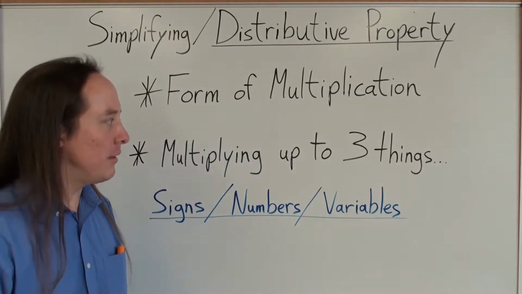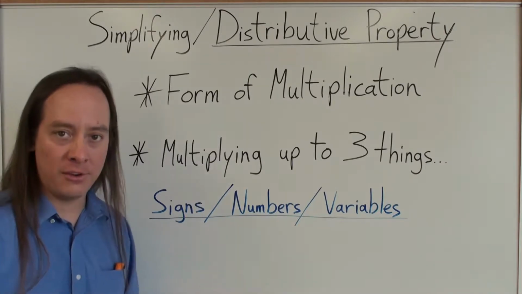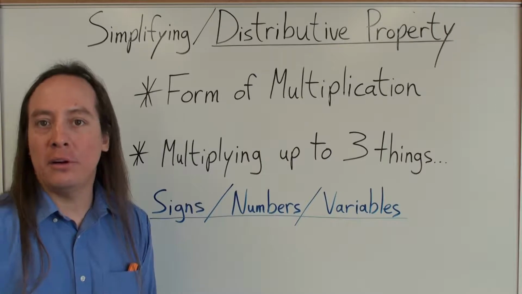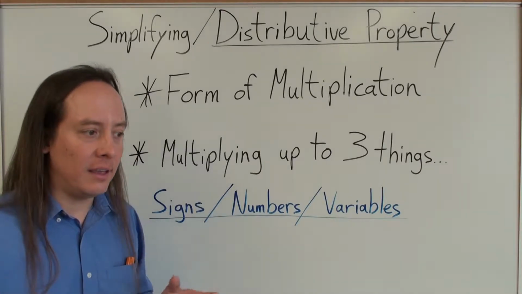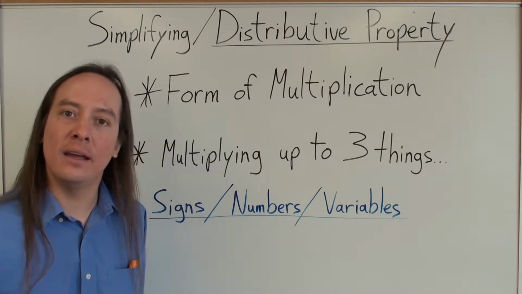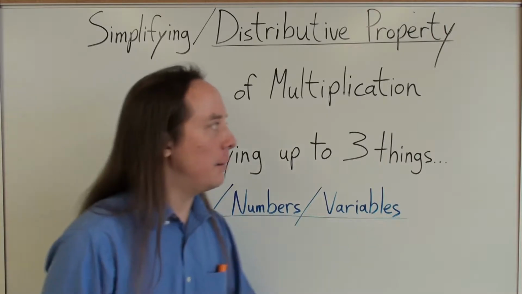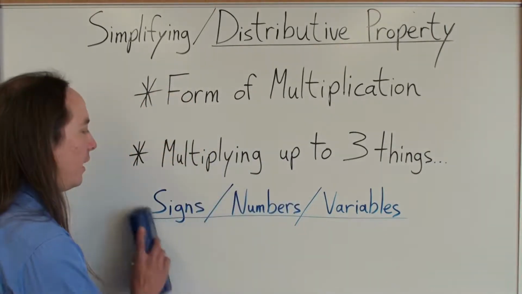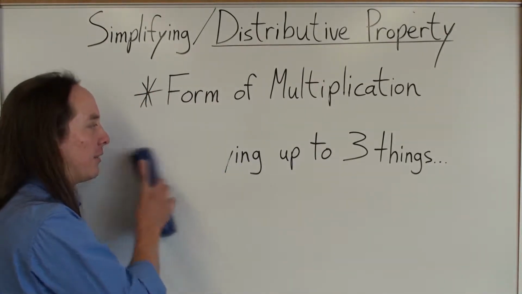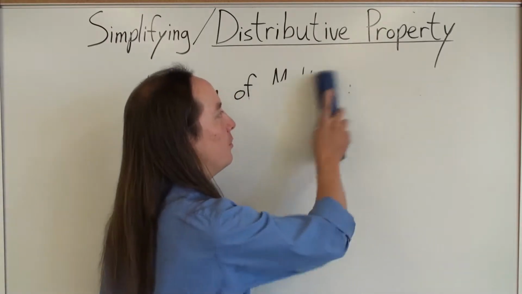Okay? So I would just suggest taking it step by step. Just do the signs first, do the numbers next, do the variables last, until you get to a point where you're comfortable. Then you'll start visualizing it in different ways, and you'll be able to take some shortcuts and that kind of thing. But at first, this is the first time you've done it, just take your time. Don't get too crazy. So today we're going to be doing a few examples together, and I'll put a couple up for you to try by yourself, like I usually try to do.